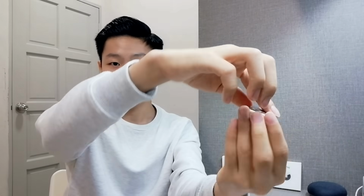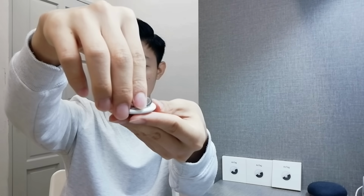Now I'm going to show you guys the outer look. This is what it looks like. And guys, for example, if you want to deactivate the AirTag, all you have to do is just slide this to the left, I mean anti-clockwise. Look at this. Slide this to the left, and you guys could remove it. You guys could literally remove it.